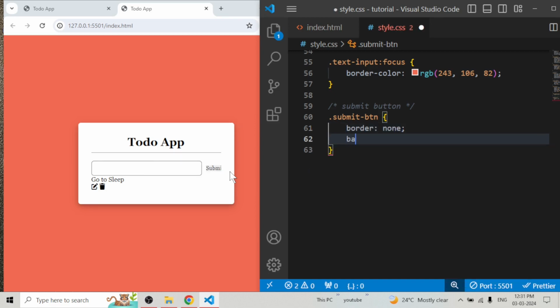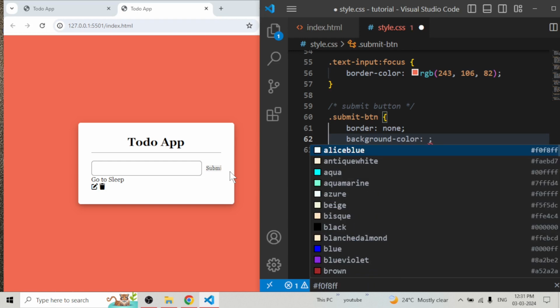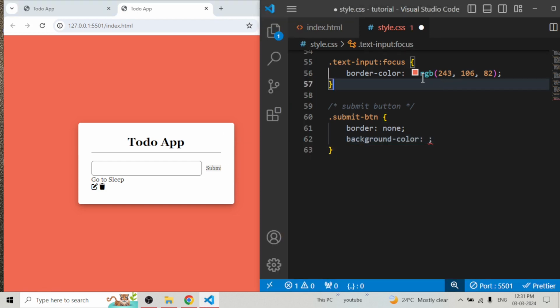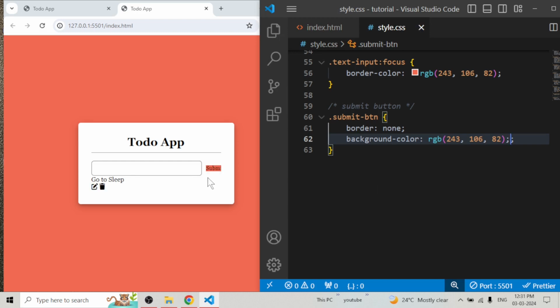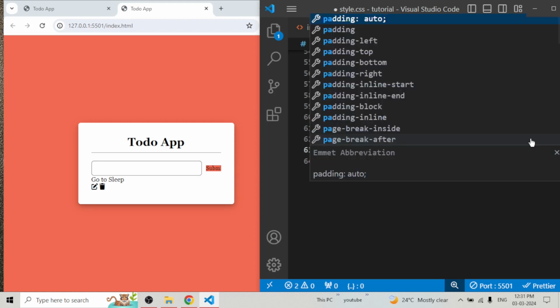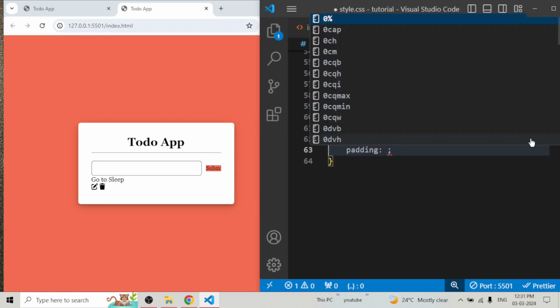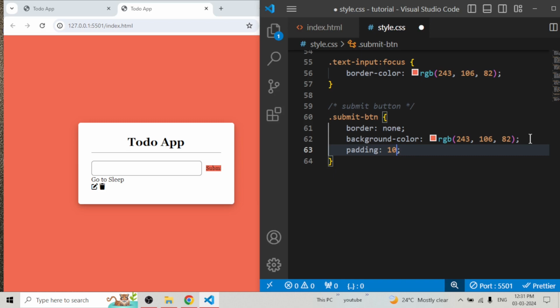So I'll give background color again, as my favorite color. I'll just copy this and give it here. And I will give a little bit of padding inside: padding of top and bottom 10 pixel and left and right of 25 pixel.